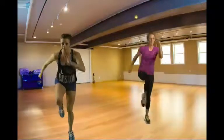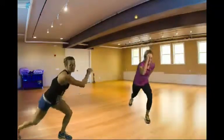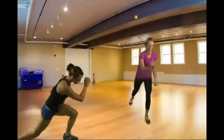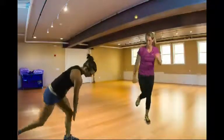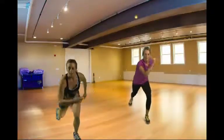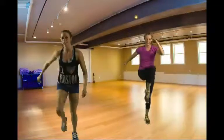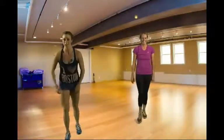Don't forget our modified option to just step it up or really fire those glutes and quads. Whew. Make sure that knee is directly behind the toe, right here. 3, 2, and 1. Whew. Shake them out and switch.